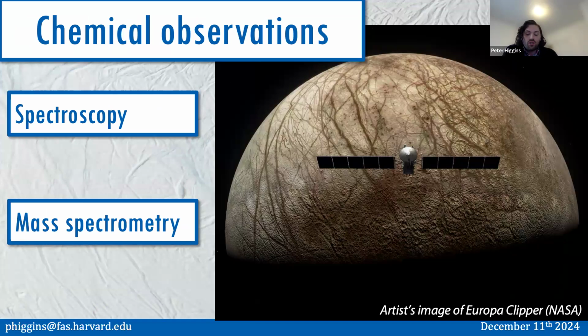If we are very lucky, we can also do some chemical observations, which I've lumped into two categories here. The first is spectroscopy, which overlaps quite a lot with some of the geophysical observations I just described, in particular looking at the absorption and emission spectra from the surfaces of these planets can tell us what chemical species may be present. For example, instruments aboard Clipper and aboard JUICE are hoping to tell us what salts could make up, for instance, these slightly different colored portions of Europa's surface, and maybe give us some information on how long they might have been there.